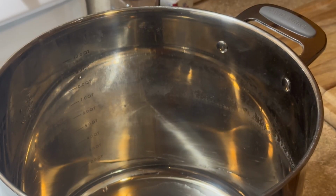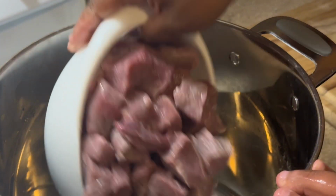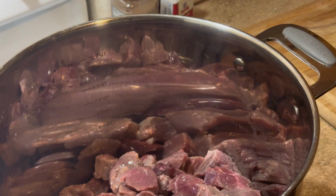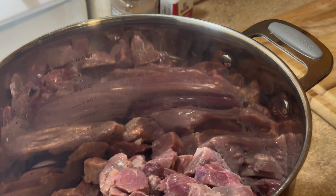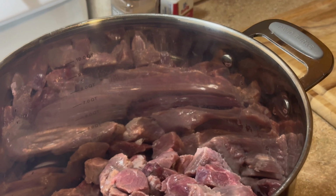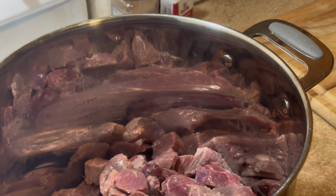Okay, guys, I'm gonna add my stew beef. I've washed it and cleaned it, so now I'm gonna add my stew beef to the pot. And before I add my water, I'm gonna cut up some onions, some peppers, put my seasonings in it. Also put some celery in there to cook in with it. And some carrots.